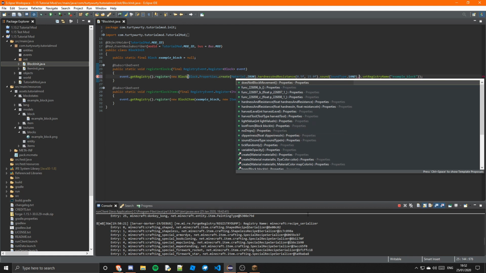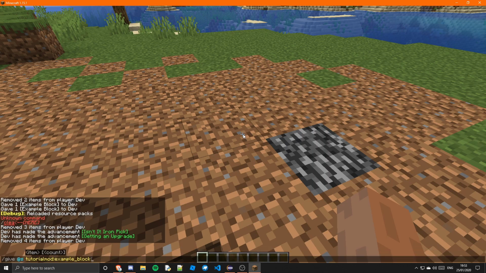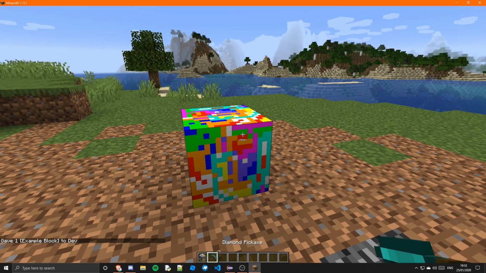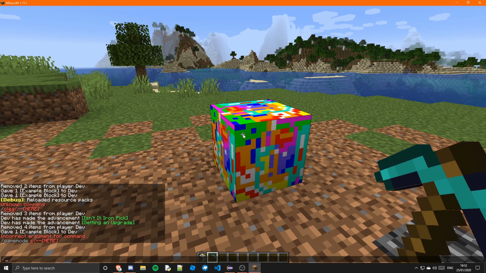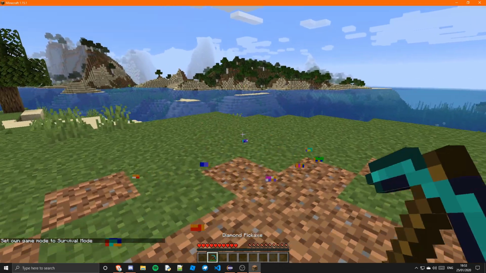But if you don't want it to drop anything, then you can do that. It actually didn't drop itself, which is kind of strange. Yeah, it didn't. Oh, that's because I'm in creative. Noob. Such a noob. Okay. There you go, that's more like it. I mean, it still didn't drop itself, but there you go.